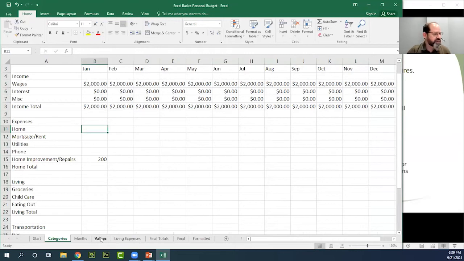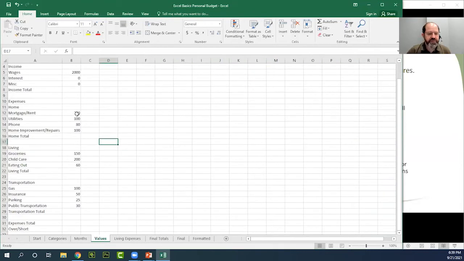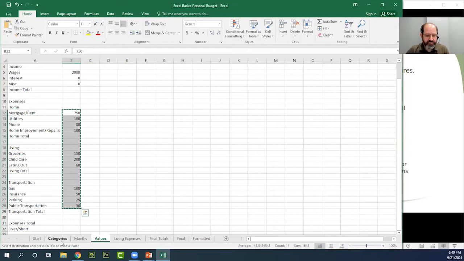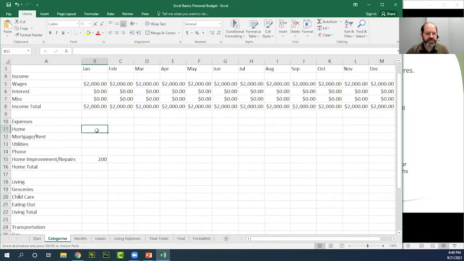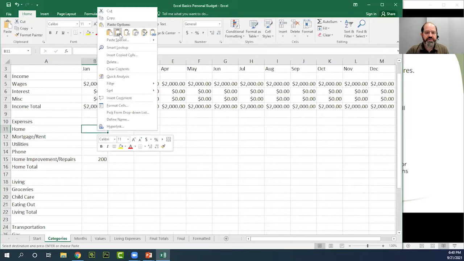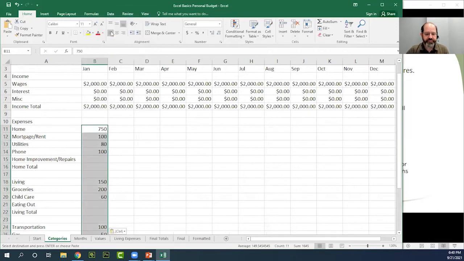I'm gonna pull in the values from this other sheet. I'm gonna copy that group, come back here and just paste those in here. And we can leave that 200 in home improvements.